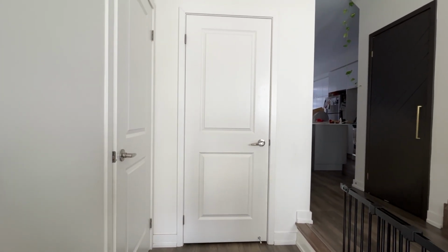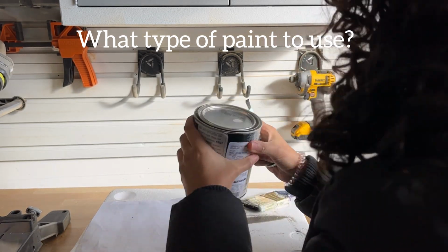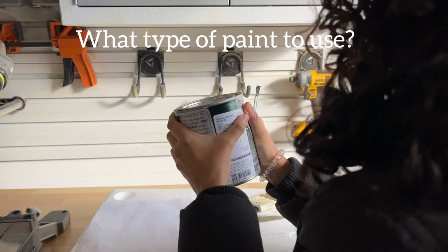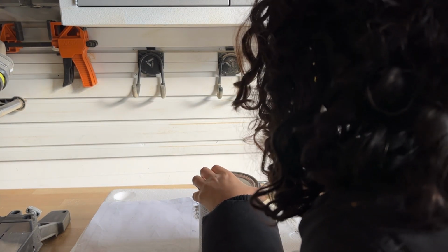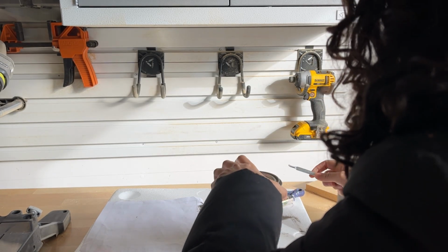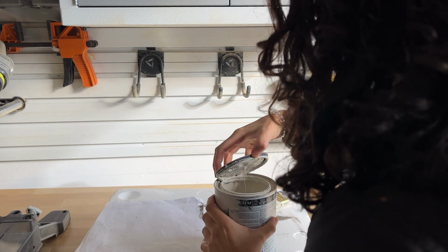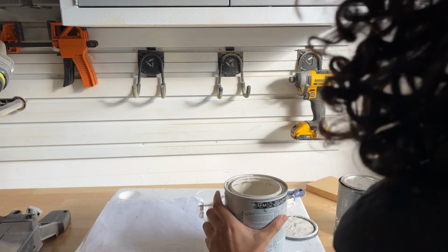The first thing I had to do was pick a paint color. To paint doors, you need a special kind of paint. Don't just use your regular wall paint. Use a paint that's specifically meant for doors and trim. So this is Sherwin-Williams Urethane Trim Enamel, and this is my favorite paint for doors, furniture, cabinets, any type of surface that you're going to be painting that goes through a lot of wear and tear.